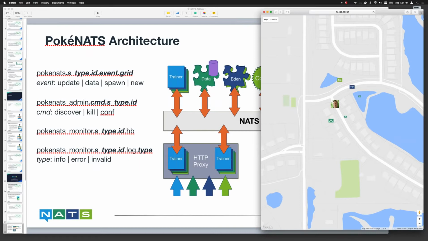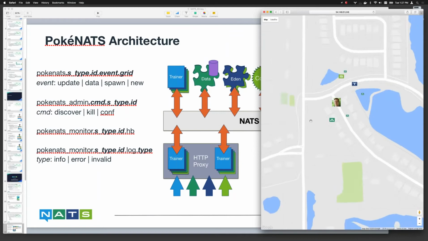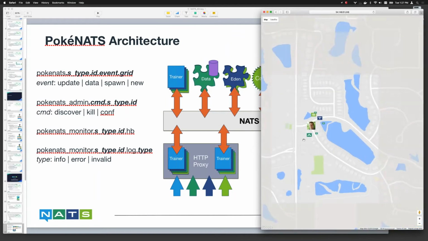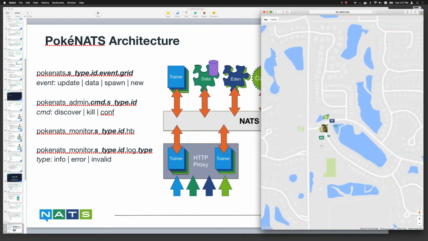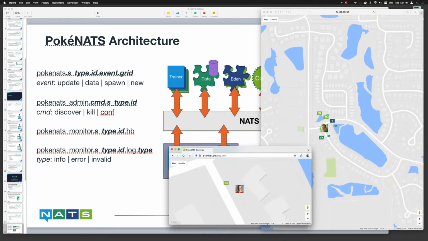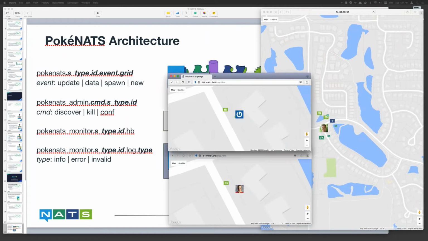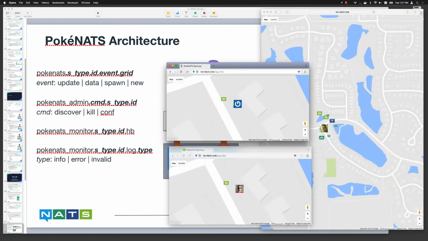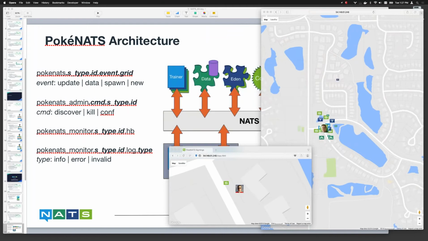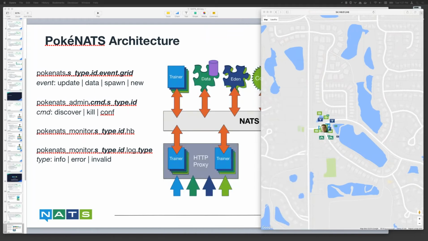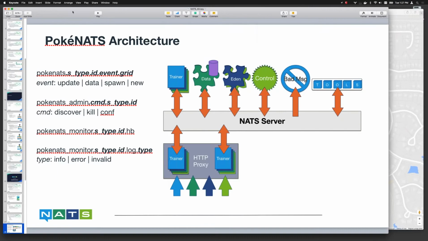So the PokéNATs are spawning, and we see them going in. As I said before, we require more than one player in order to make the PokéNATs come. So in hopes of extinguishing some of the magic, yes, I do have a couple other players near me. I created them myself, and there they are. So, let me continue.